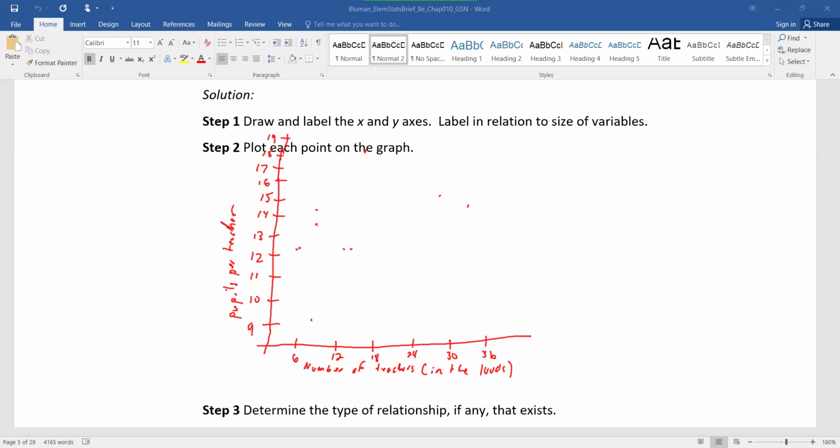So roughly, that's what your graph should look like. So now I want you to determine if there is a relationship or not. What would you argue? Yeah, that's what they stated as well. They said there is no positive or negative linear relationship here. It looks really scattered. You might be able to argue maybe a positive if you took out these two points, but really in general, it doesn't seem like there's much of anything.